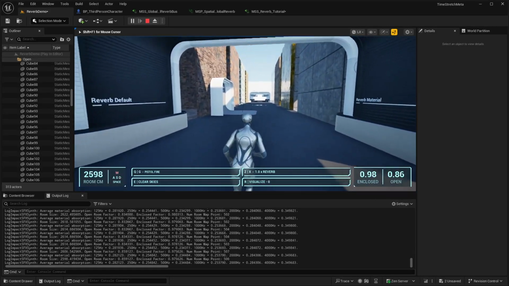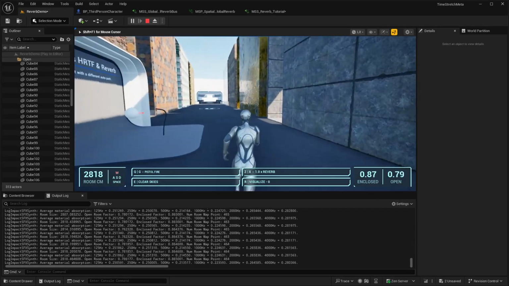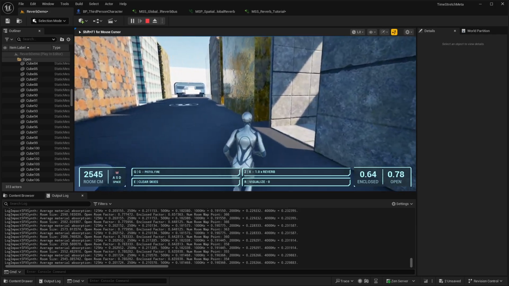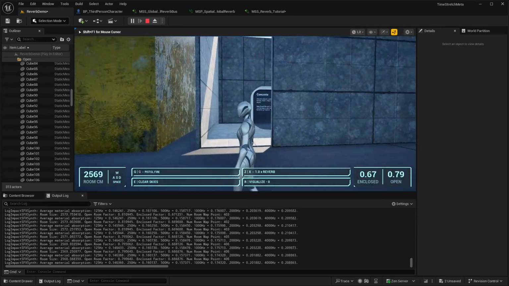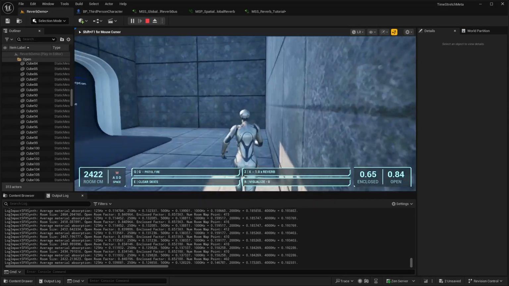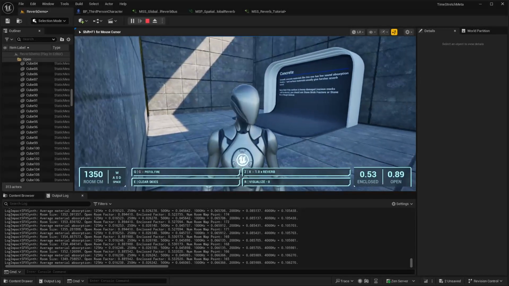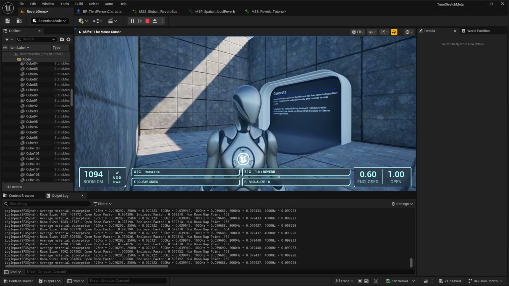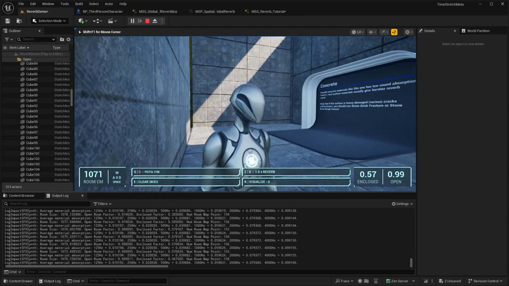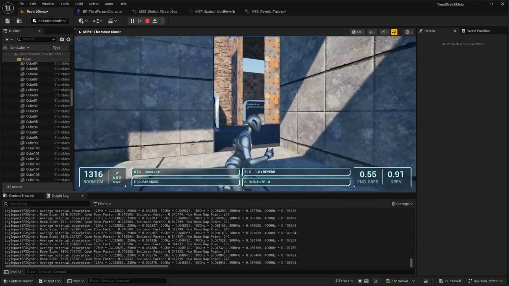In this new demo, we added a new room to demonstrate material absorption. You can go inside each room to see how the system reacts. Obviously, this is for demonstration purposes only. In a real scene, your room won't be made of just one material like this. It will be a combination of many physical objects.